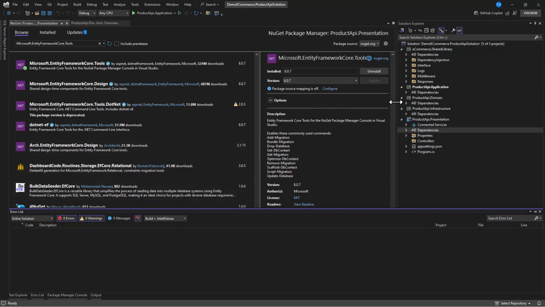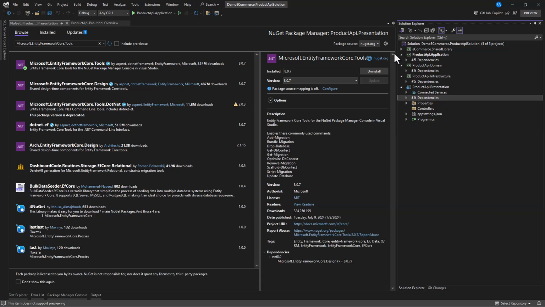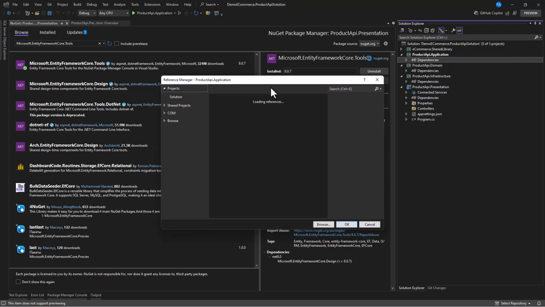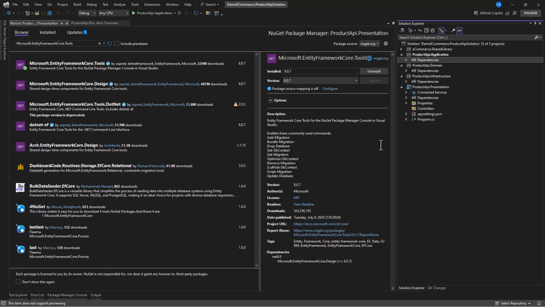Let's set up the dependencies. Let's add project references. In the application, we open it, right click on dependencies, add project references, and in here we need the shared library, and then we need the domain. So let's create the dependencies. Aside from that, we go to our infrastructure, which needs application and then the shared library.